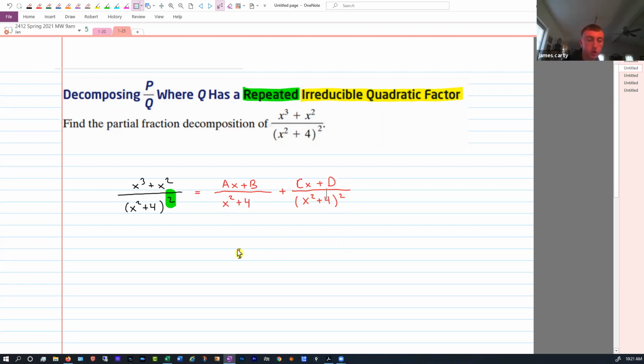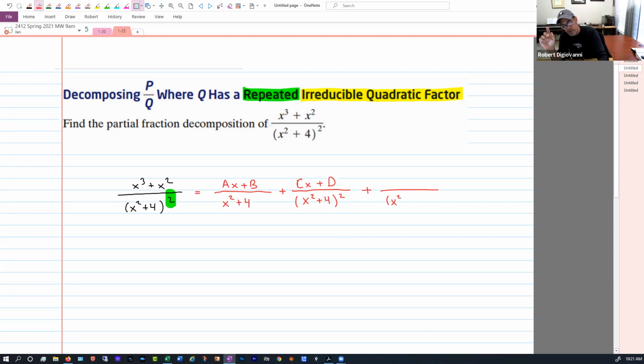So we're just breaking it down. We're building up the original equation, building up this to the power that we see here. If this had been a 3, we would need another one. Right, if this had been a 3, I'm going to erase this. If it had been a 3, we would now do x squared plus 4 to the 3rd. And up here, we would have ex plus f or something like that.